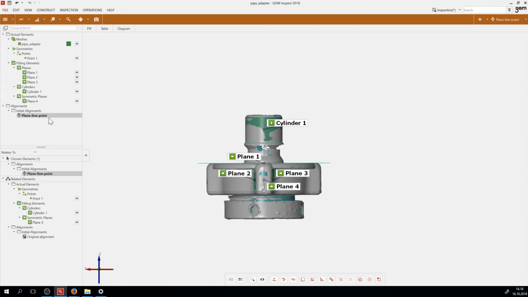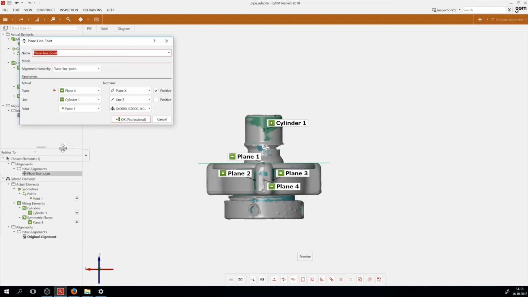And at this point, maybe I should tell you one thing. This is the free version of the software, so there are some limitations to what we can do. And one of those is that after we create some element, we can't change it. So if I would now say, oh, I made some mistake with this alignment, if I right click here and say edit creation parameters, I can't make the changes, because you can see here it says professional in brackets.